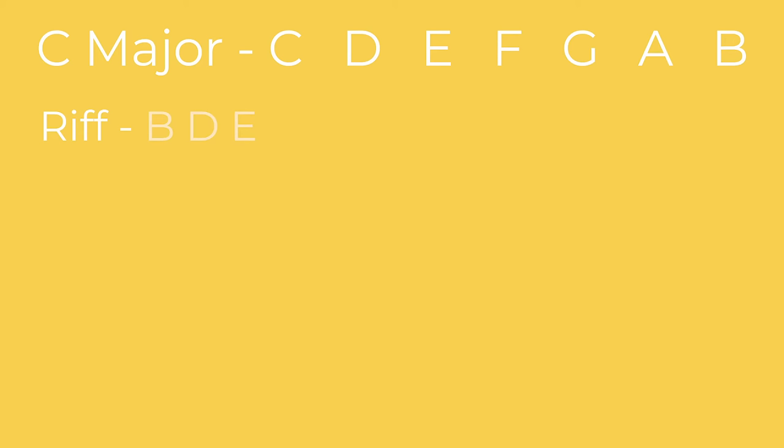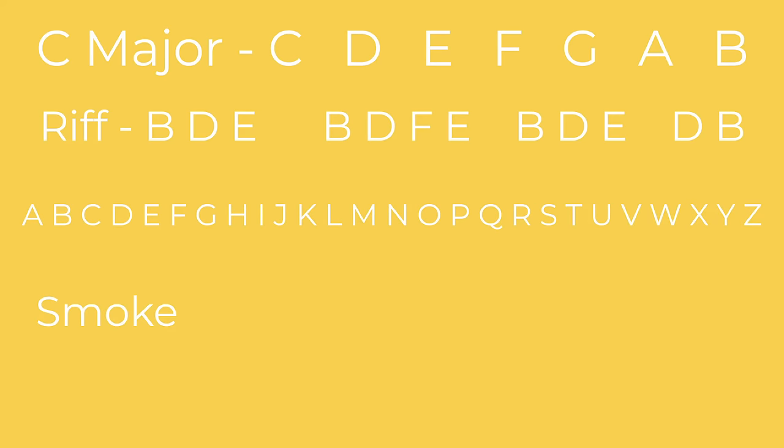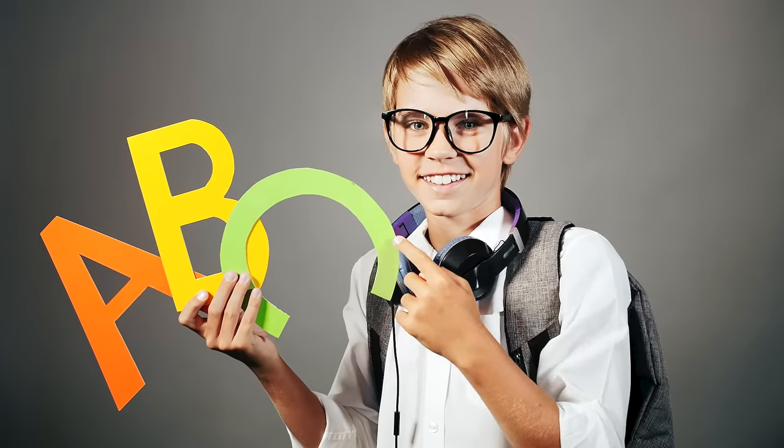When you think of spoken language like English or French or Spanish or Japanese — any language — people don't really think of the letters they're using as they speak. Instead, they think of the words. This is despite the fact that every word you speak is made up of a subset of letters. A scale is a lot like the alphabet. A scale is just a set of notes that you can recombine together to make musical ideas like phrases and licks and riffs, just as the alphabet is a set of letters that you can recombine to make words. But when you're speaking to people, you don't think of the letters you're using, and you certainly don't go around speaking the alphabet to people expecting it to make sense.